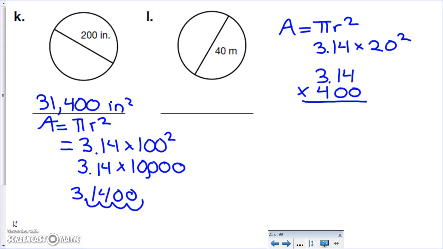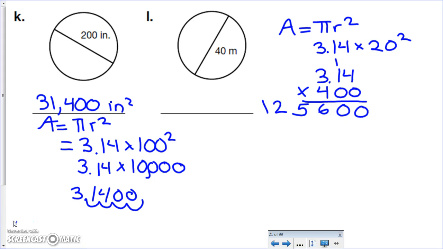When you're multiplying by a number with zeros at the end, you don't need to go through and write the zeros out for each row of the problem. We know we're going to be hopping over two place values to start multiplying with the 4, so we need to put 2 placeholding zeros in on our problem before we start. And then we can multiply. 4 times 4 is 16. 4 times 1 plus 1 is 5. And 4 times 3 is 12.